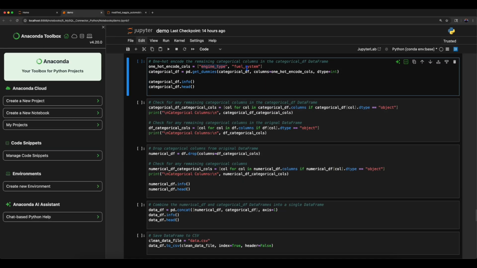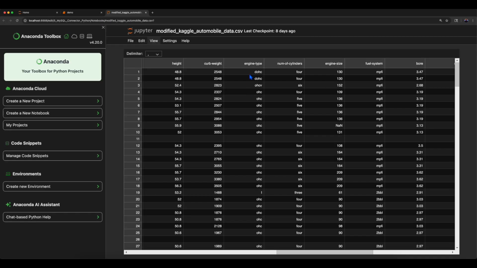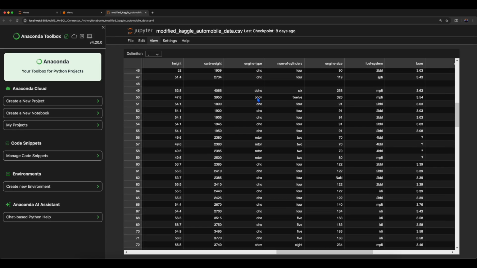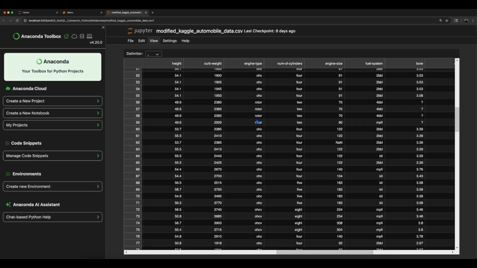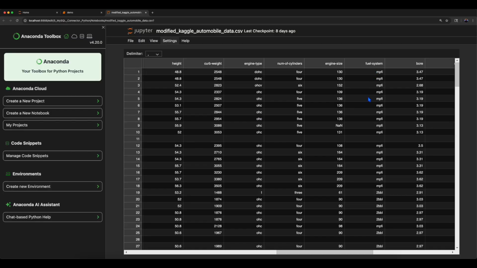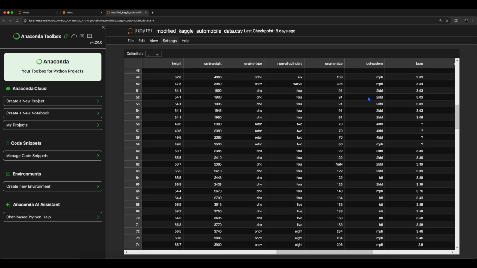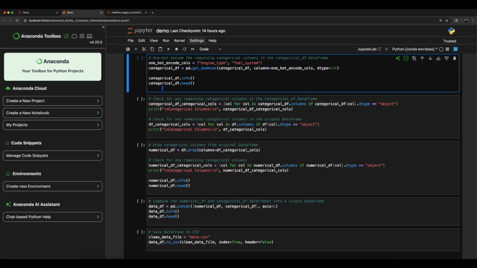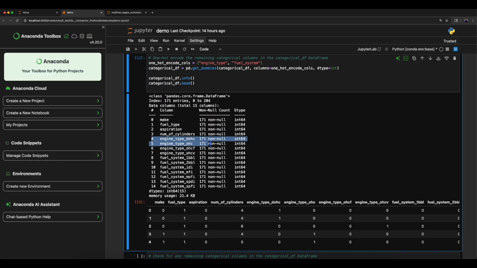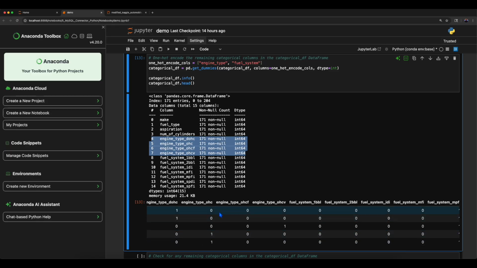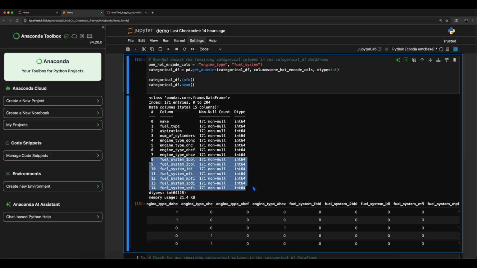Next, we'll one-hot encode the engine type and fuel system, where we see that the values in the engine type column consist of dual overhead cams, and rotor. And we have several values for fuel system. So if we go ahead and use one hot encoding on these columns, we now see for each type of engine type, we have an entry with a numerical value, where the specific engine type in each row will have a 1, and the other engine types will have zeros, and the same for fuel system.